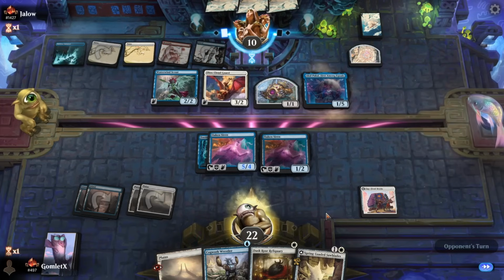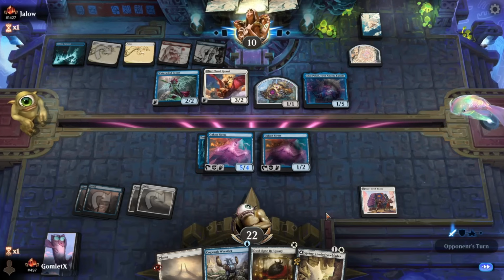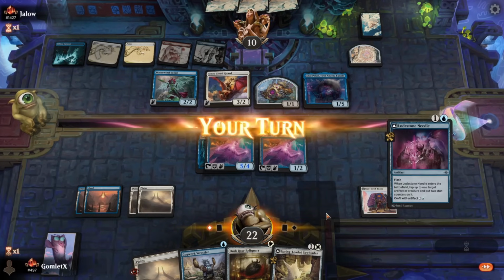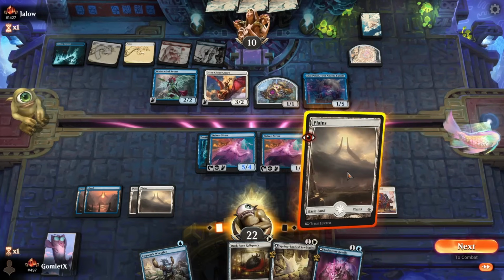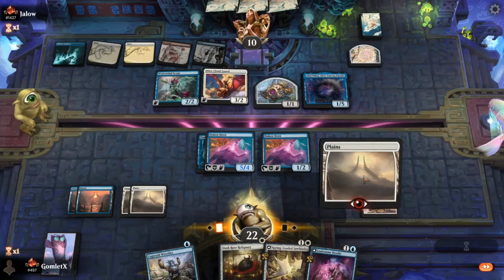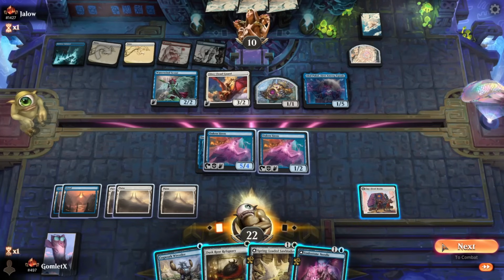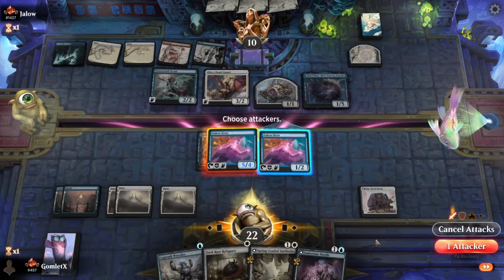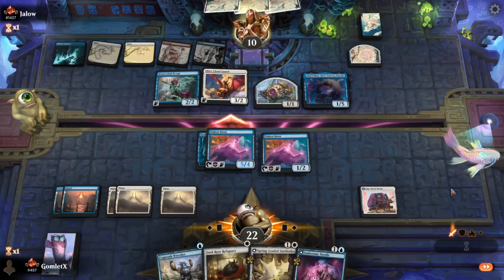A Call first among equals, a really good card draw engine for our opponent as long as they're consistently getting more artifacts onto their board. Find a Lodestone Needle, not a bad draw at all. Don't really need it right now with a Cogwork Wrestler at the ready. Oh, we can flash that in during our opponent's end step.